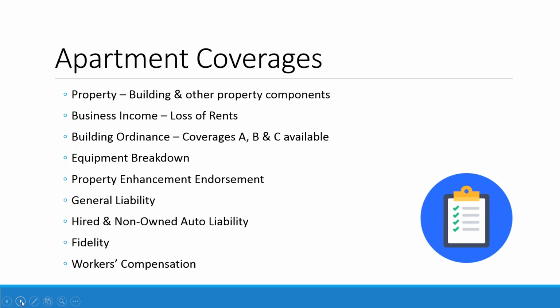We can also include equipment breakdown, and then most carriers have a property enhancement endorsement. Each carrier is going to be a little different, but we can include those on there. Generally, if they do have a property enhancement endorsement, that's where you'll find the water backup coverage. If that coverage is not under the endorsement, it's probably something we can schedule on as another property coverage. So if you're looking for that coverage as well, please put a limit on there so I know that you're looking for that coverage.